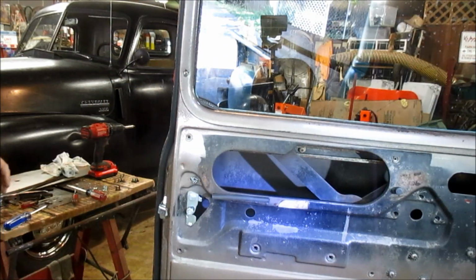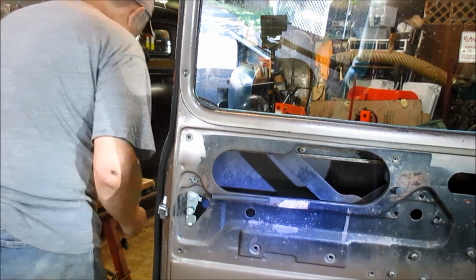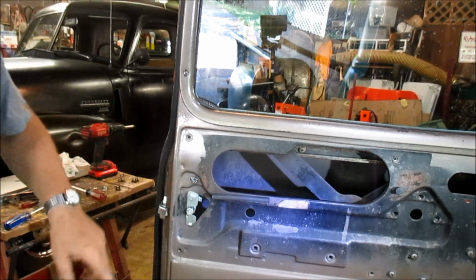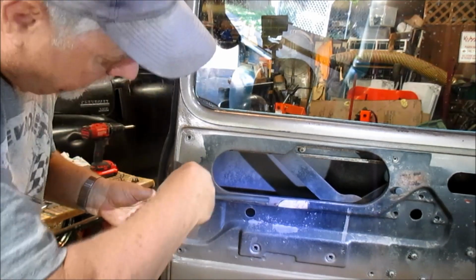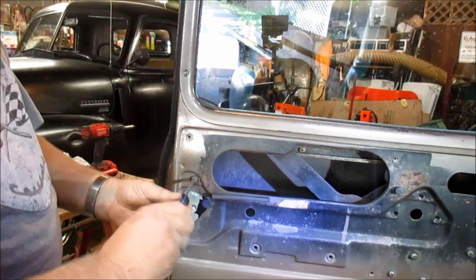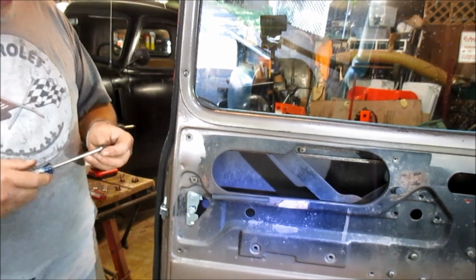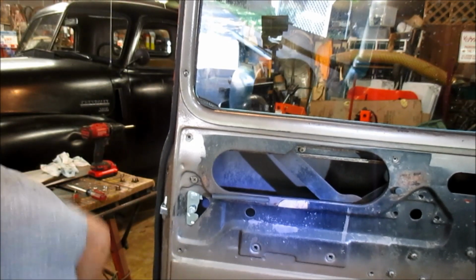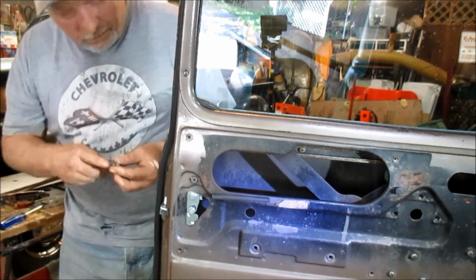Okay, reassembly is basically the same as disassembly, just in reverse order. All right, we got 4 screws. 1, 2, 3, 4 that'll hold him in. We'll get them started. I'm not cinching them down just yet. Butterfinger.